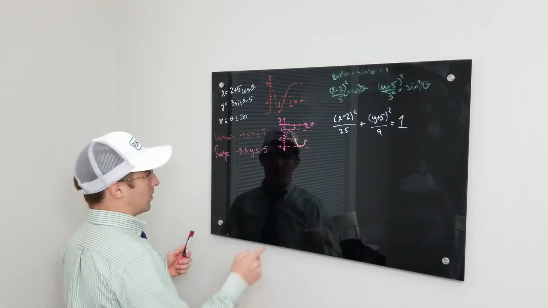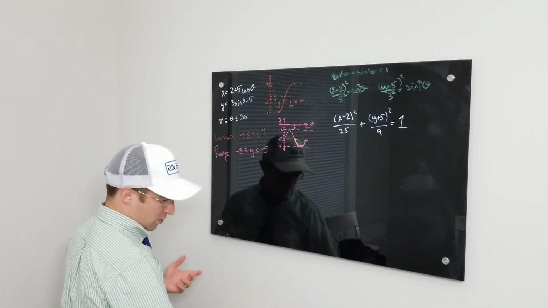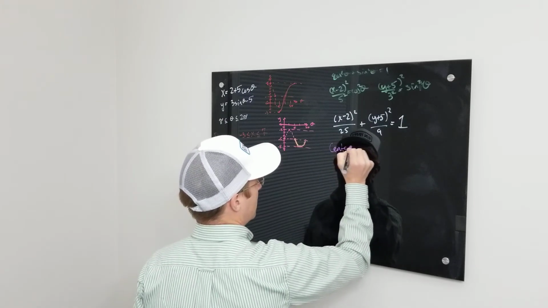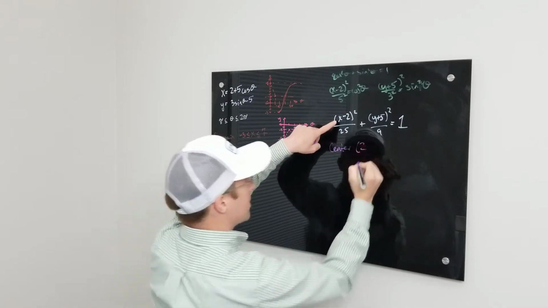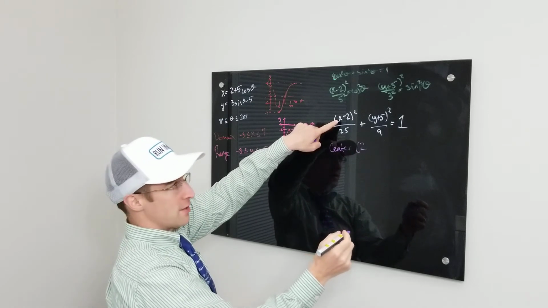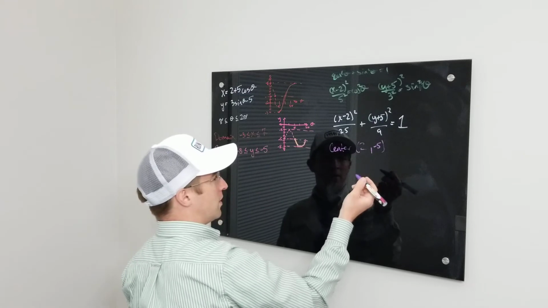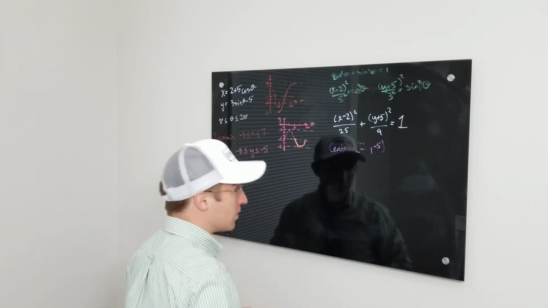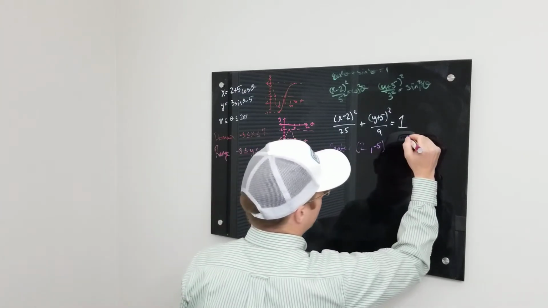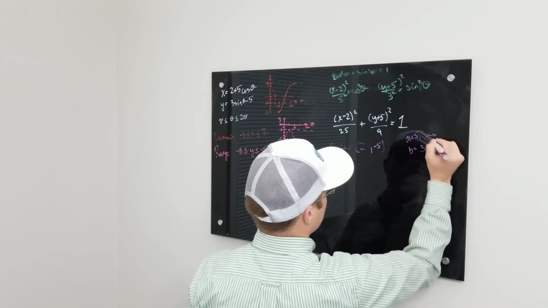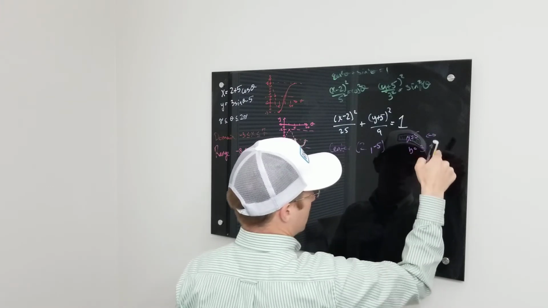So here we've got a center. We'll go ahead and say our important information. The center is going to be at 2, notice that's the 2 with the x, not with the y, and then negative 5. Then the a value is going to be 5, a equals 5, b equals 3, this is the x direction and y direction.